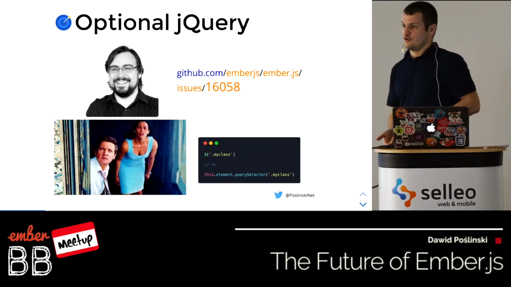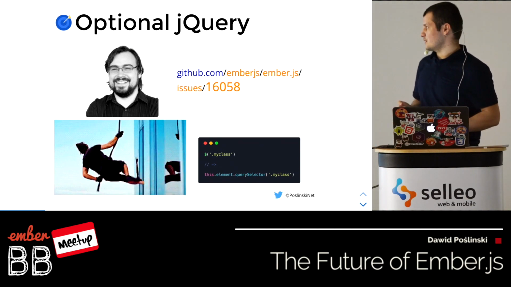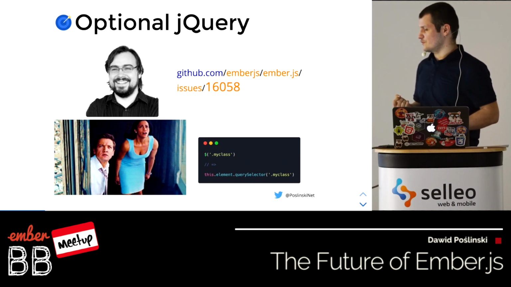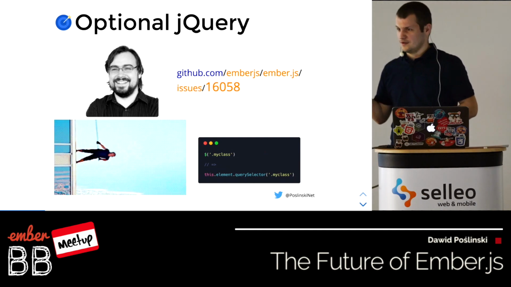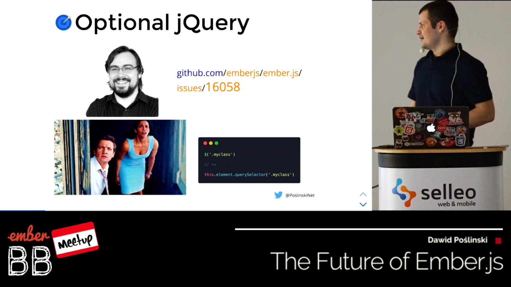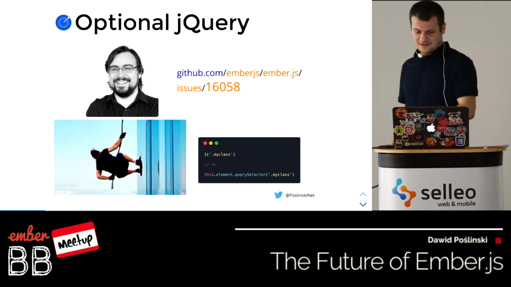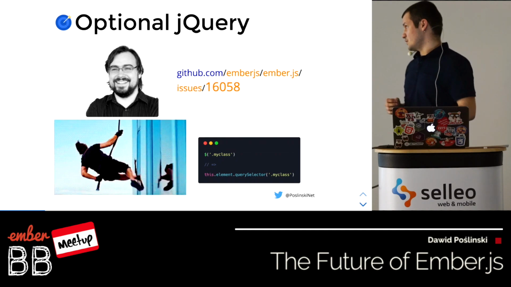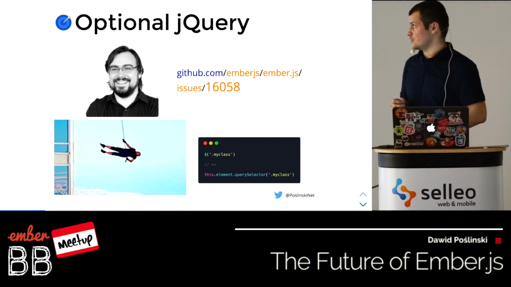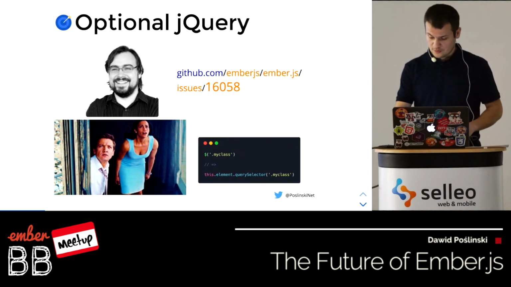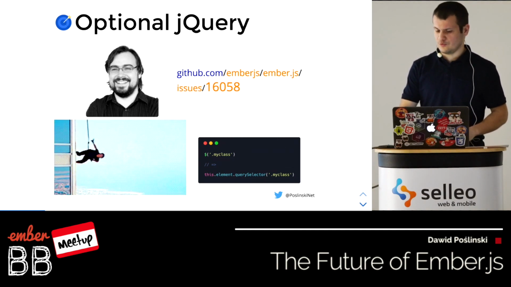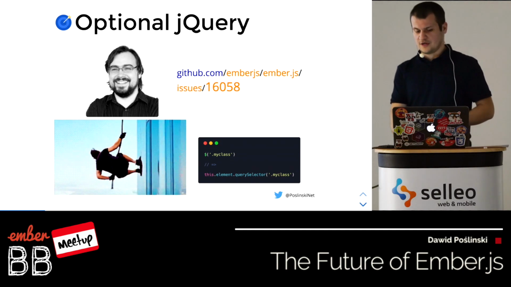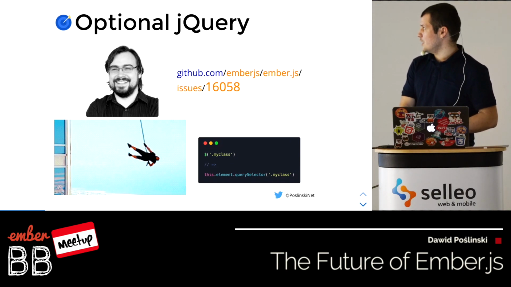Of course, it's something that will take a longer time because a lot of add-ons, unfortunately, keep using jQuery. So it will take time, but at least in Ember it will be optional quite soon. I would say 2–3 versions maybe, hopefully, we'll see. So the build size will be like 20–30% lower with a fresh Ember app.